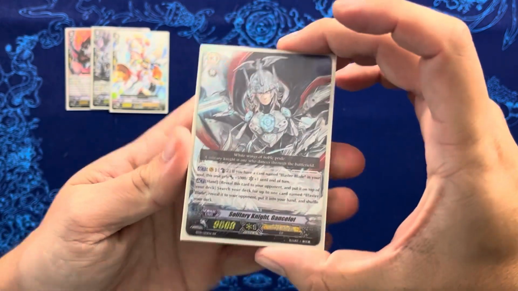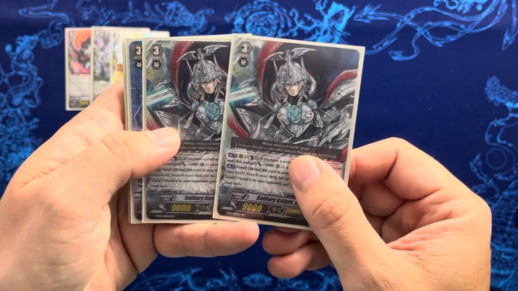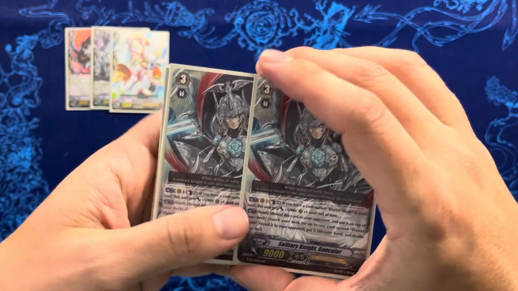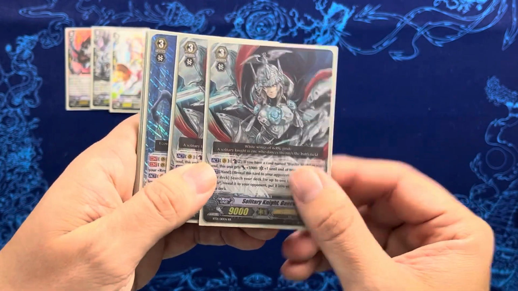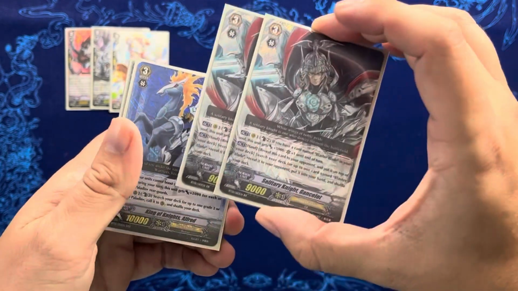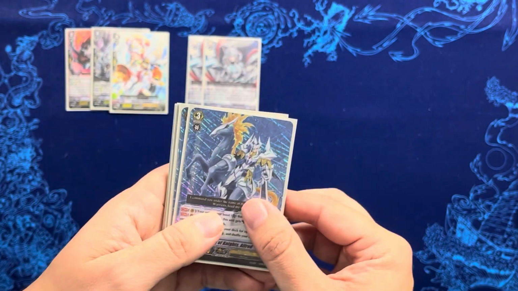He pulled this in a pack. He was looking for a grade 3. Finally got it. In my final build, I do run 2 Solitary Knight Gancelot just to make sure that I see it. He uses it a lot in the show. So, this is an option that we'd like to use. So that's our Solitary Knight Gancelot.